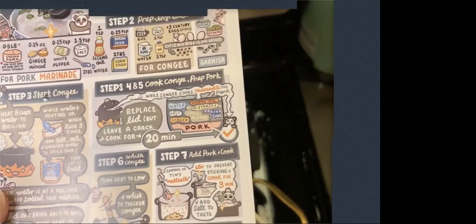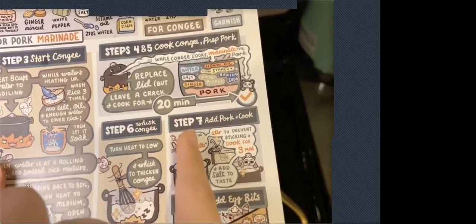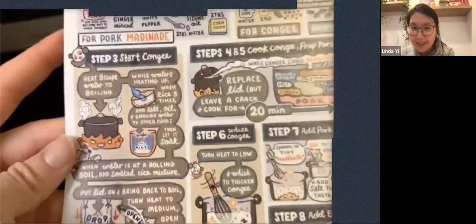And we are basically going to cook it for 20 minutes, and I've turned the fire down to a little bit lower. Not completely low, but it's just not at a super high boil anymore. So for this range, I actually had it at medium low. Basically, you want the congee to be cooking consistently, but not so much that it's gonna burn. Sure, we're turning it to medium, and now it is cooking again with the pot lid on with a little bit of a crack.